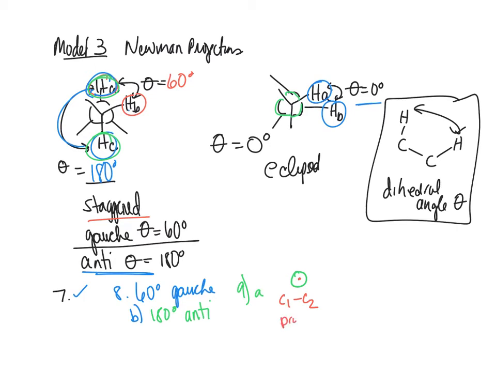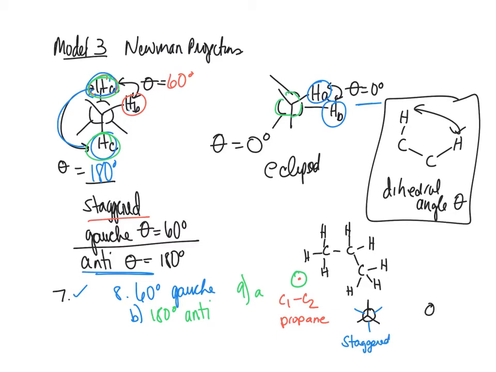Okay, and they want propane. And you do need to learn how to draw these. I'm going to show you kind of a quick way. All right, so propane, first of all, you'll want to draw your Lewis structure of propane. Okay, so I've told you before that you really want to draw good Lewis structures when starting to solve all problems. Now, I want you to get used to drawing this framework, okay, and this is your staggered, or you draw the eclipse framework.